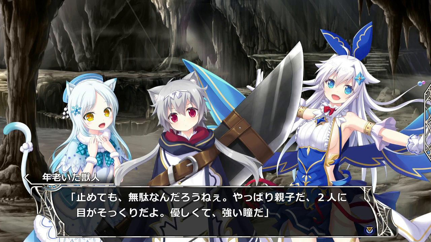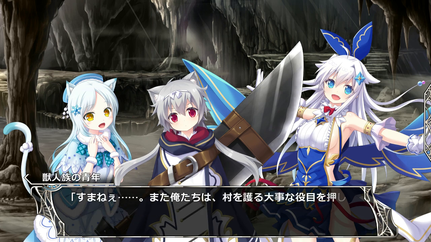Seems like the old lady won't be able to stop us even if she wanted to. They're so much alike, Io and her parents. Their eyes are the same. They're kind. And they're strong. He apologizes for pushing the duty of protecting the village upon her again.